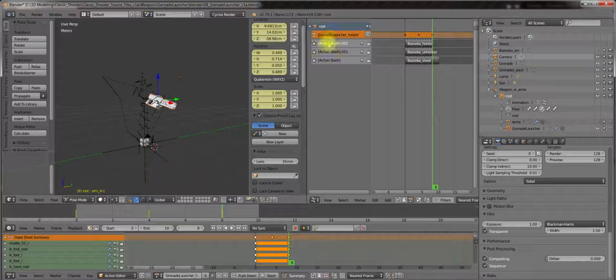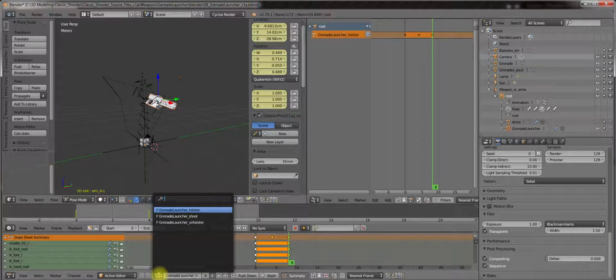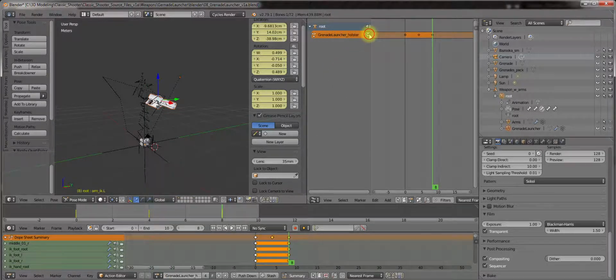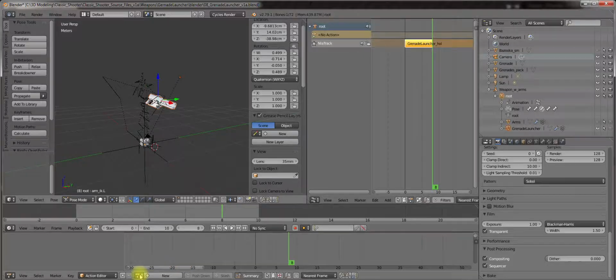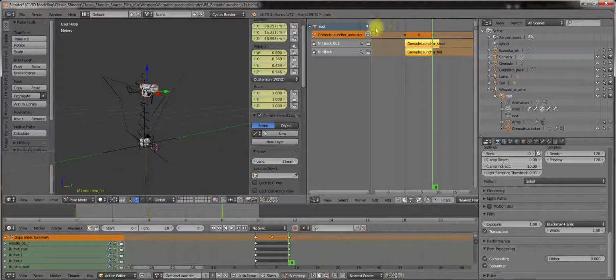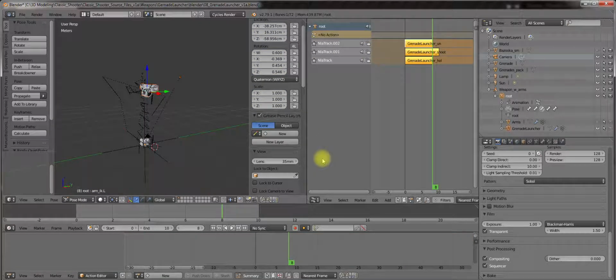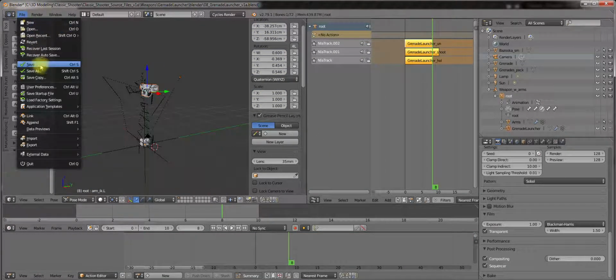Oh yes, let's remove those things from the NLA editor. And now we'll select one, click this here, this here, and this here. Okay, save.